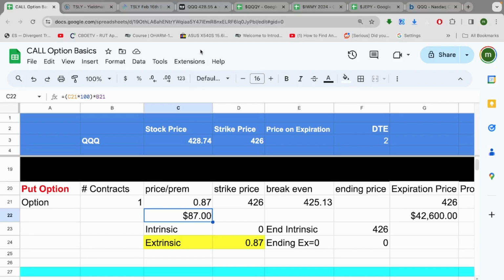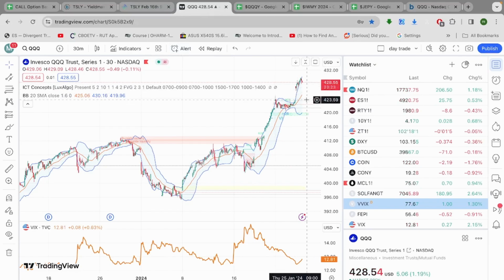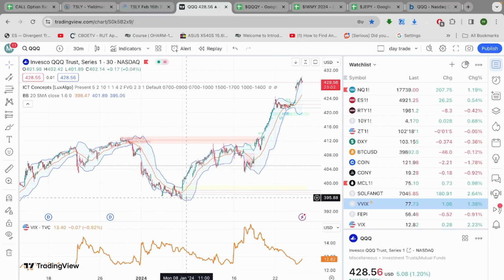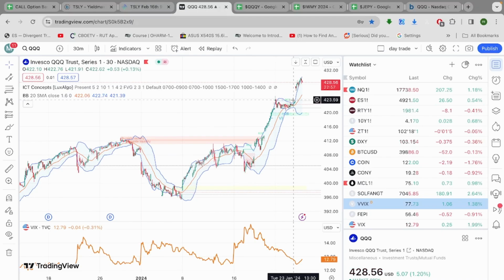And remember, looking at the chart, you have to compare it with what you think's realistic on the chart. I was thinking maybe 423, 424, filling the gap, so to speak. That's where the gap started. Might be a target for the next couple of days. Now, God forbid if Tesla misses earnings really bad, and I'm not saying they're going to, but if they do, it could cause the NASDAQ to crater, and maybe this will be the top for a week or two, and it'll do something like this, and it'll pull back more. We'll play that by ear. I'll show you how to handle that if it happens. But for right now, we're looking for a price tomorrow morning, 423, 424.